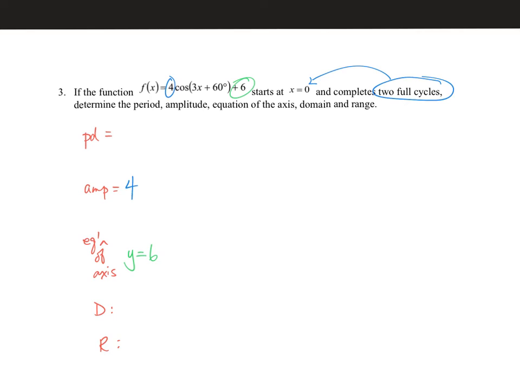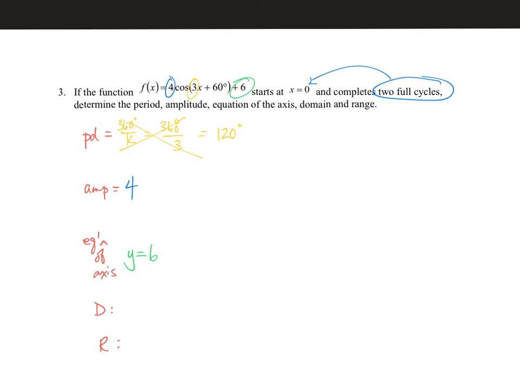And then as we worked our way through, we should have been able to say, well, I can see that I have a k value of 3. If I needed to calculate my period, my period is always 360 over k. So it would be 360 over 3, and that's going to give us 120 degrees. Again, you would never have to show any of that. We could just look at that as a horizontal stretch. Since I have a k value of 3, I'm stretching my graph horizontally by a factor of 1/3. So what used to take 360 degrees now has to take a third of that. I arrive at my 120.